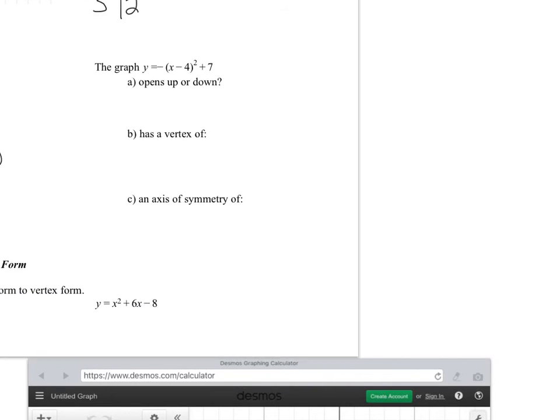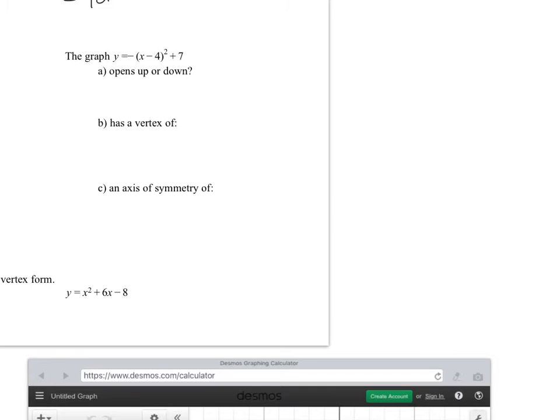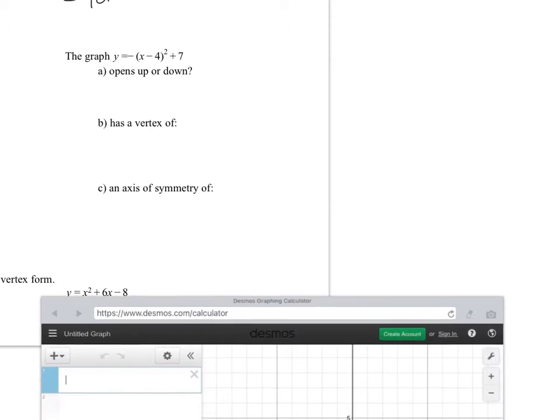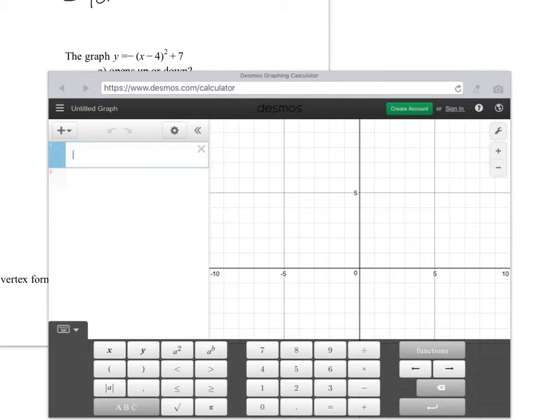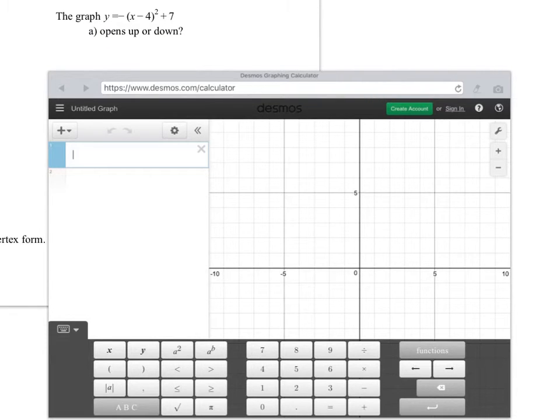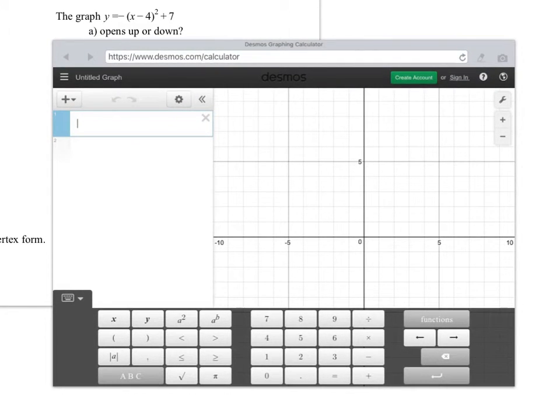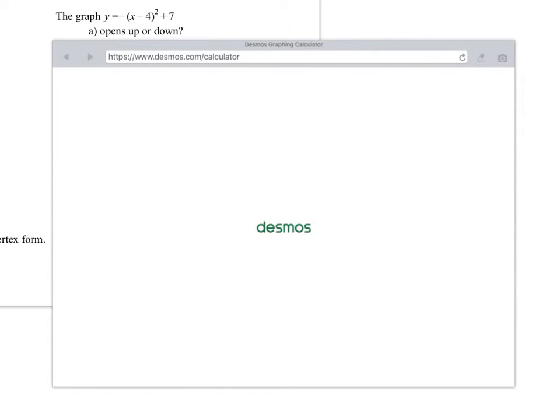Okay. Let's look at this next one, which we didn't do a lot of work on. Does this open up or down? Well, I'm going to use the calculator to kind of graph this, just so we can see what we're dealing with here. So I'm going to put this in, just in the form that we see it, and see if we can't find its vertex and everything else. So if you're not comfortable doing a lot of the tables, this calculator really will do a lot of the work for you in this section, as long as you know what the parts of the graph you're looking for are.